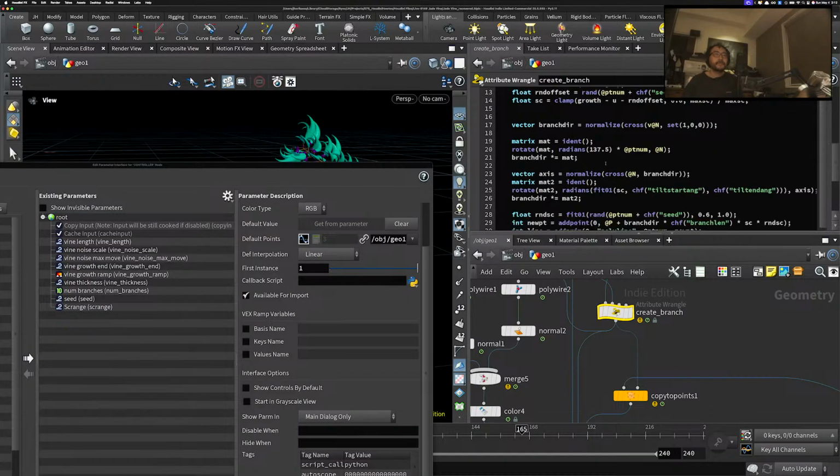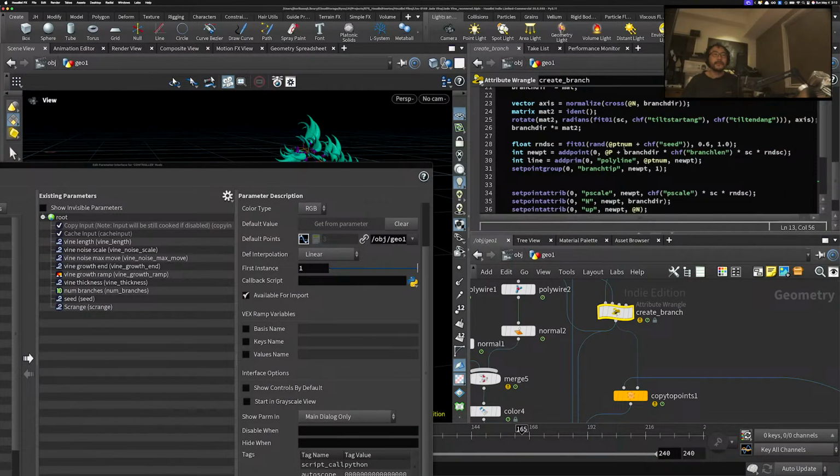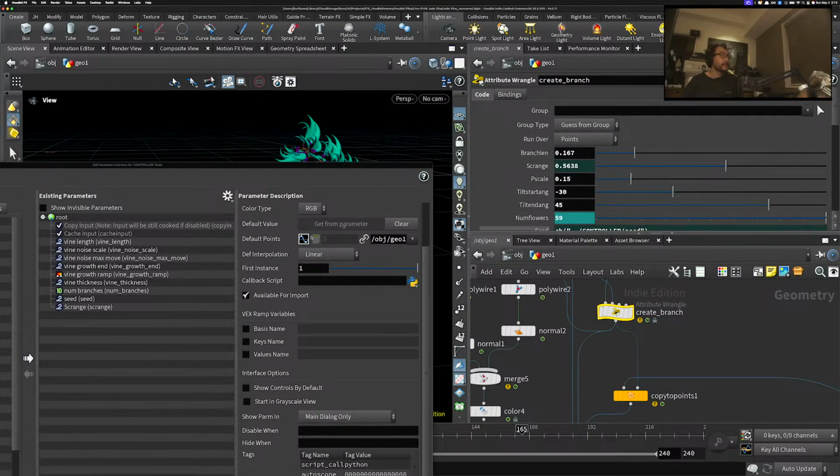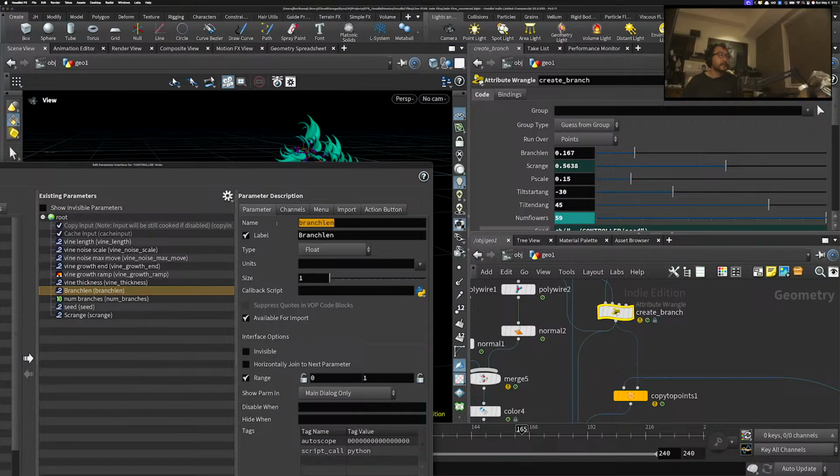Okay. What else? So, the branch lengths. Branch lengths. What was this SC range? SC range is branch growth range. Right, and then P scale.